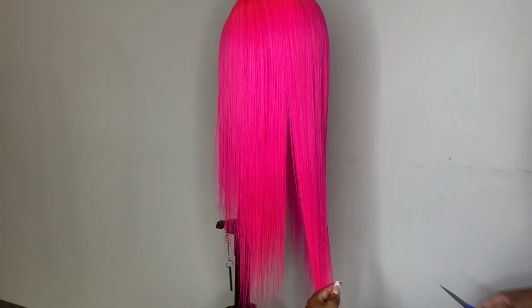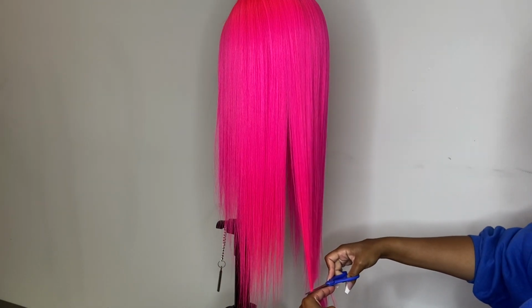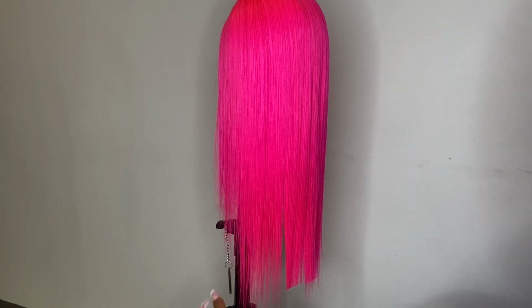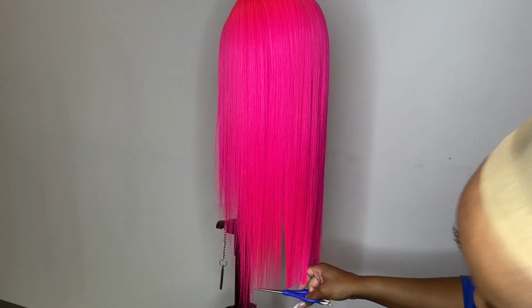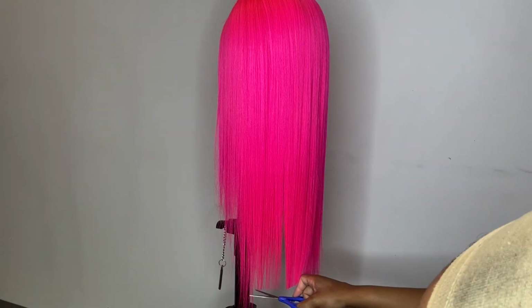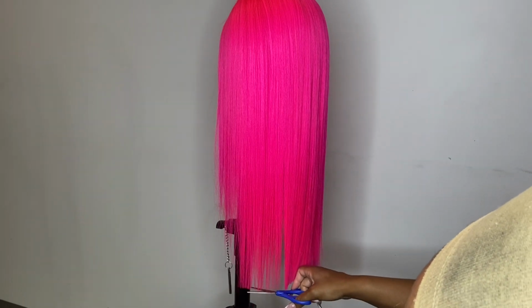To give it a more polished look, I do this with all my wigs. I just trim the ends and cut off the little sparse pieces that I feel like could go. This little step really takes your wigs up like three notches. I think it just looks so much better. And you look like a baddie.